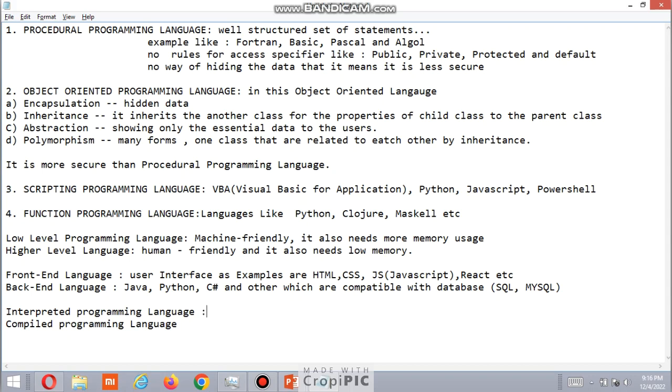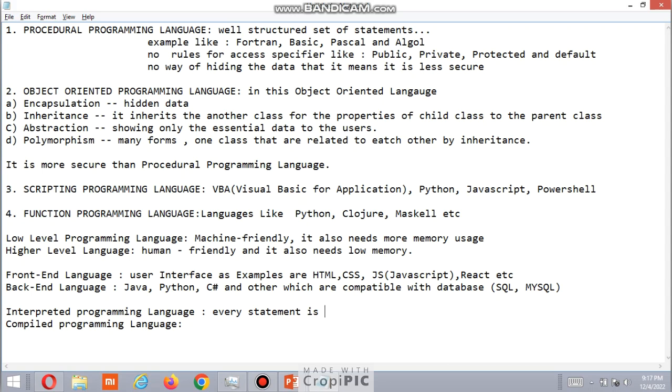In an interpreted language, every statement is interpreted and executed line by line.